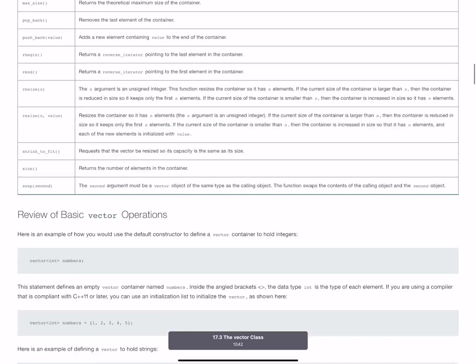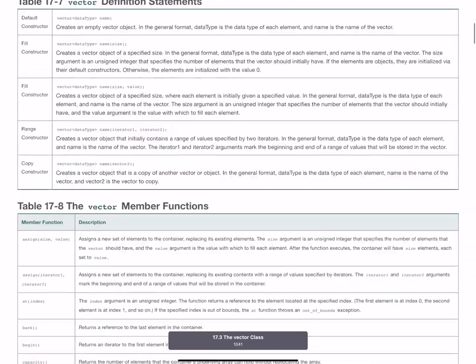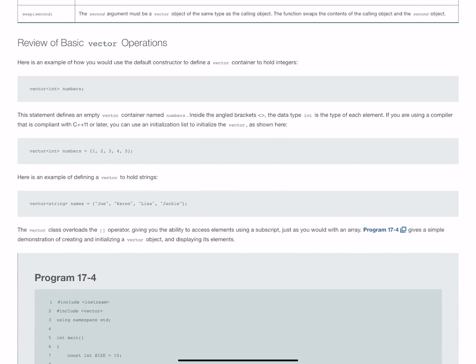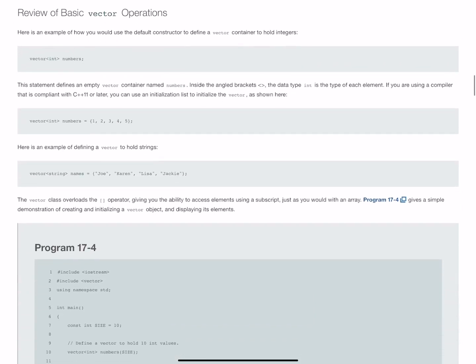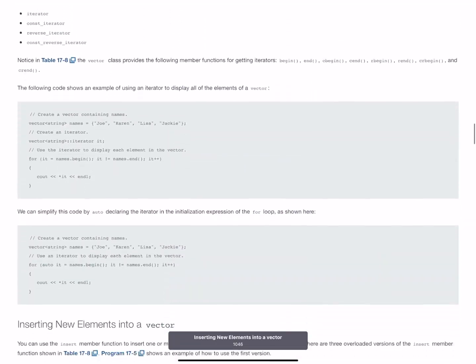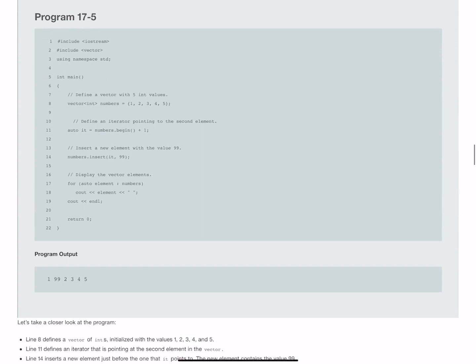So I'm going to let you go through the rest of this table, 17-7 and 17-8, and read some more of the basic vector operations. We are going to see a code sample involving vectors and their operations, but you've used a lot of this already. It's the same stuff we've used, just in a new container, and I'm using the word container quasi-ironically here. In this case, it's a container class.